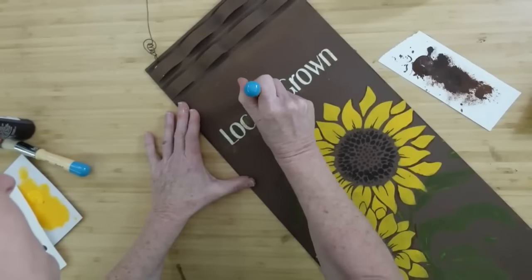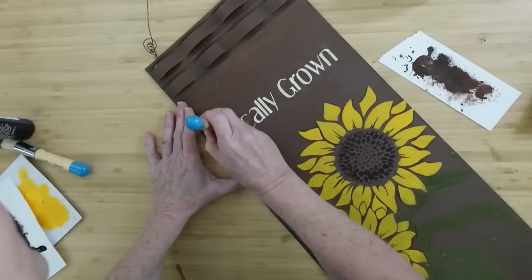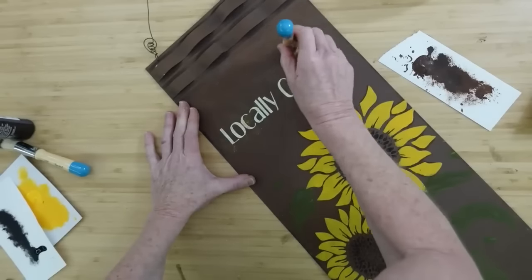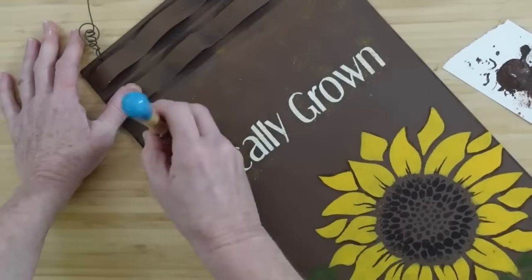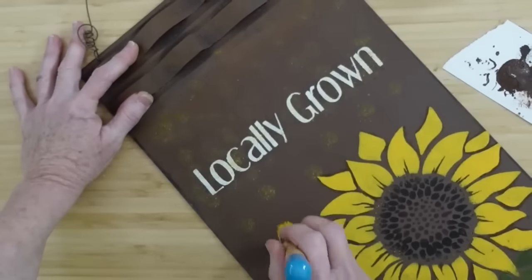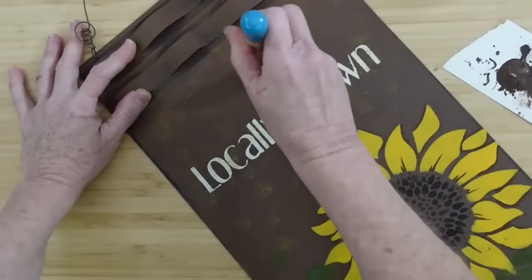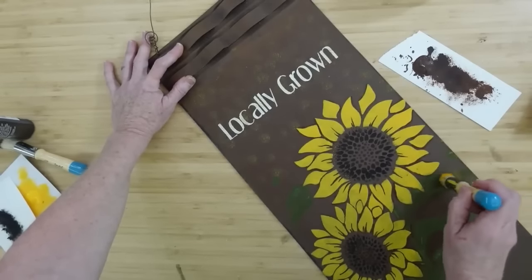Then I'm going to take some yellow, and I am definitely going to take most of that off, and I'm going to dot that all over the sign. Again, a little aging, a little interest. It's going to lighten it up just a bit. I'm going to start with really light dabbing, and then I'll get a little heavier, as you can see here. Picking up a little more paint, getting a little more confident with it, and putting it all around the sign.